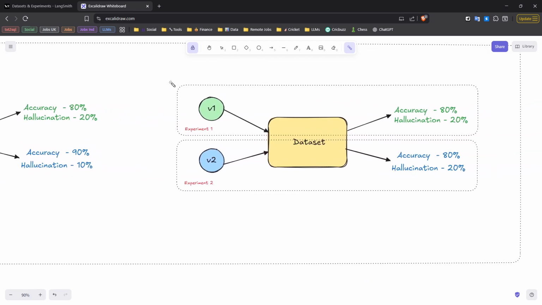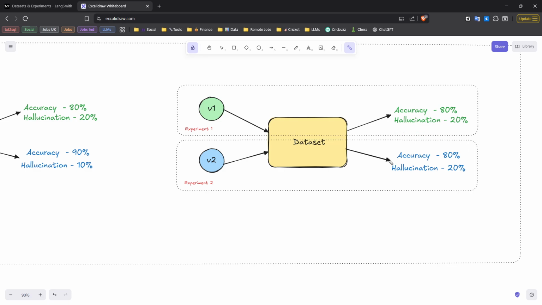So these runs or tests are in essence called the experiments, right? Experiment 1 and 2. So you can run multiple experiments and each one helps you gauge how much better or worse each model is getting. These can be changes to your prompts, changes to the underlying model, the architecture, or anything for that matter. Now we'll learn about running these exact experiments in the next video. But today we'll explore what these metrics are and how we can create them.